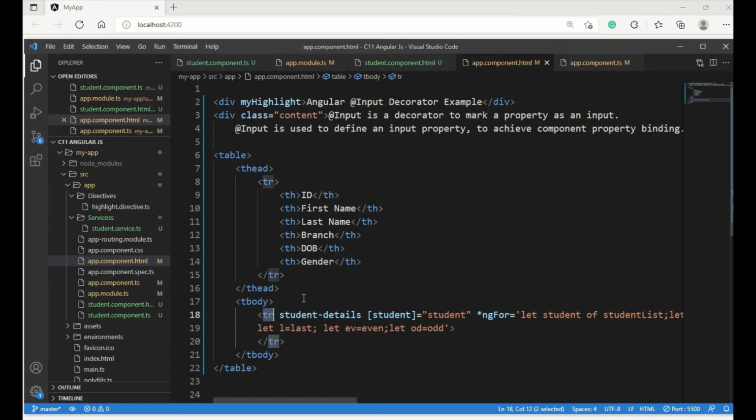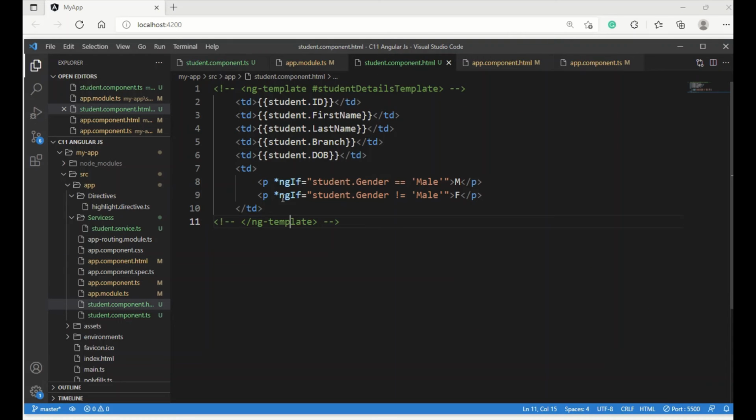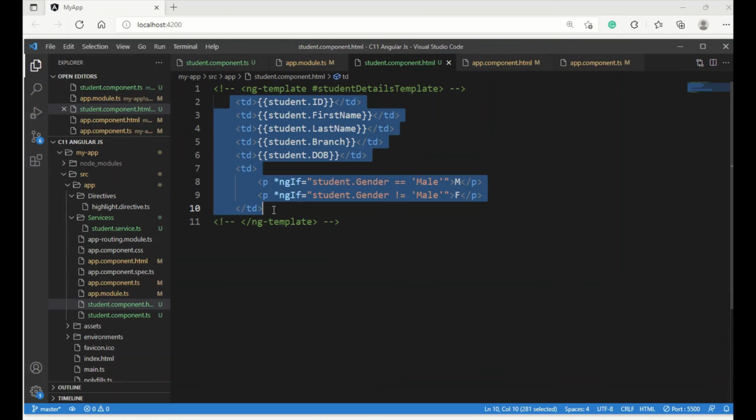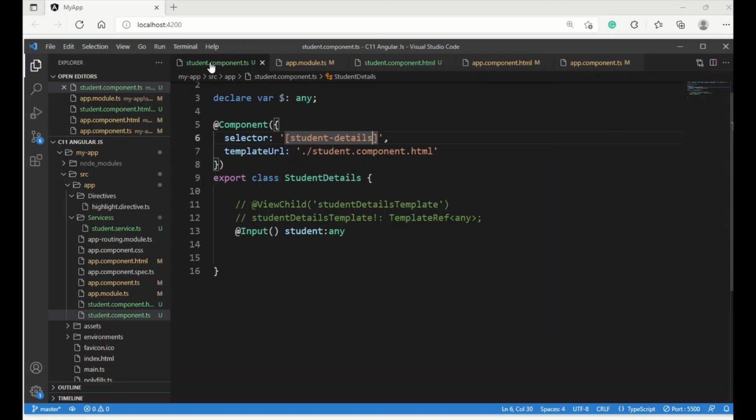If you see, I have used it on the tr itself. I am passing my details. So I have moved all the HTML to a separate component. I can reuse this component whenever we want. So this is how we can use a component with the Input decorator.